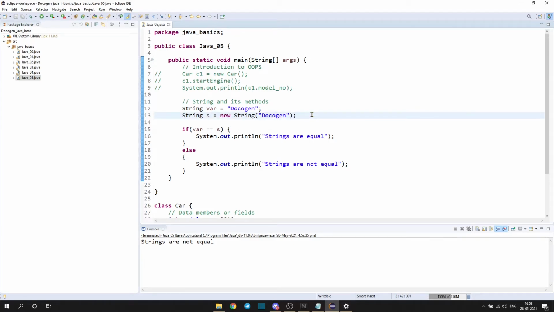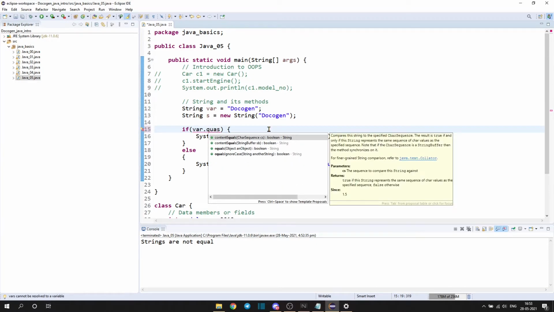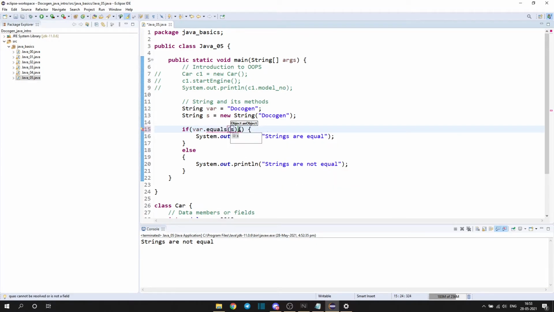So we'll not go in deep, but I just wanted to tell you that when you want to compare two strings whether they are equal or not, we have a method of string, so we can use dot equals. Inside equals I'll pass my another string which I need to compare with my first string. Now let's run it, and it's gonna say strings are equal, right? So this is the correct way of comparing two strings.